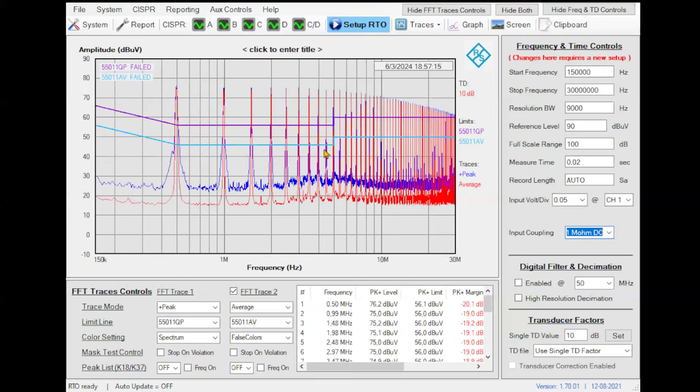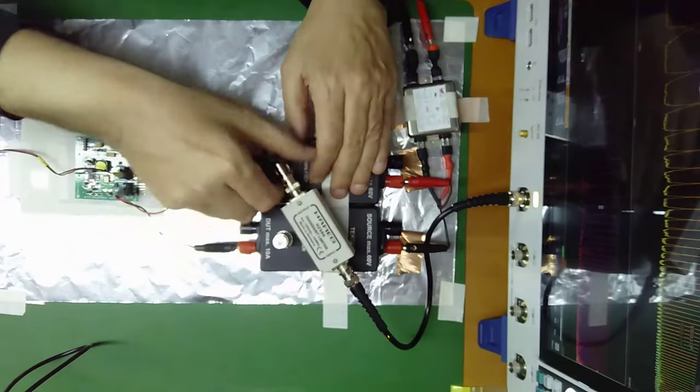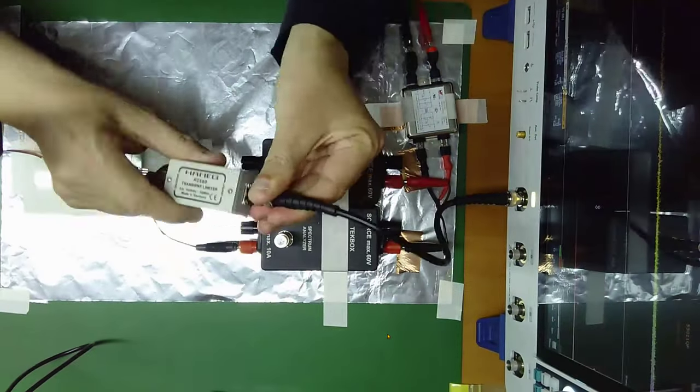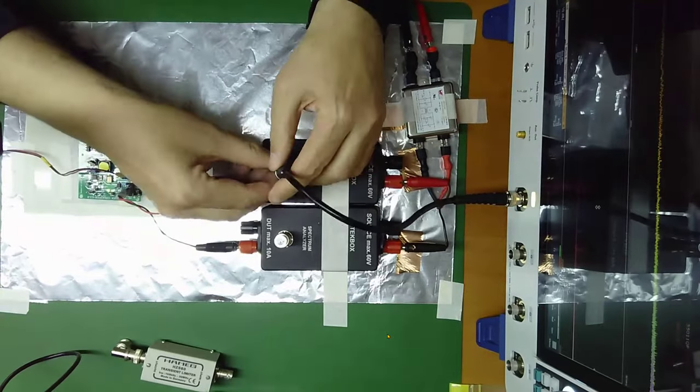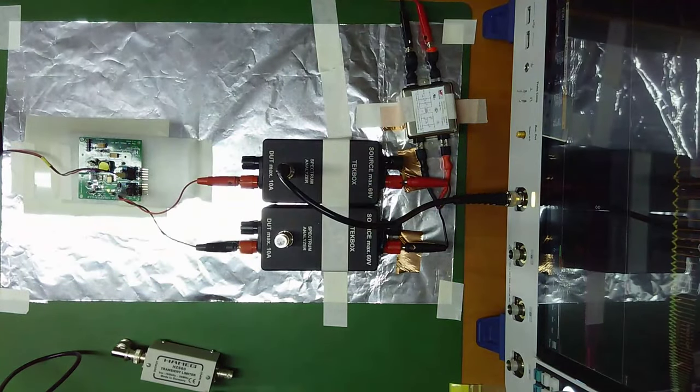Up is not very important here. Oh, let me do something, if not, I will repeat later. It's because I have the attenuator. Let me remove the attenuator. The attenuator is removing the reflections. So let's go here and let me repeat.